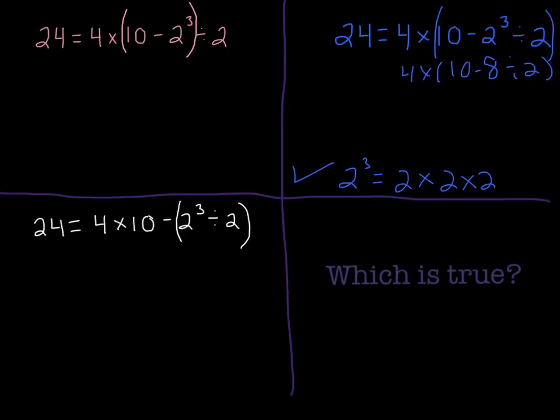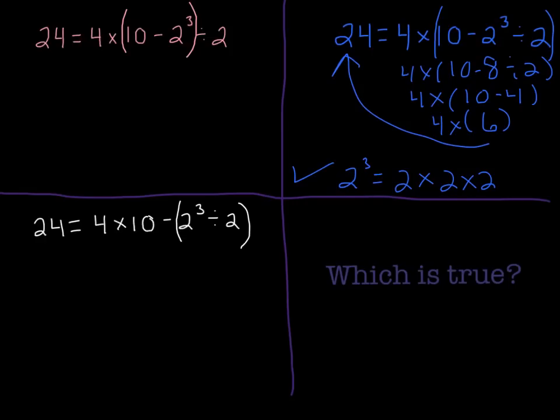Next, we still have to keep going in our parentheses. According to PEMDAS, we have to do division next. And so we have 8 divided by 2, which would give us 4. So I'm just going to rewrite the rest. And then we have to finish up our parentheses, so 10 minus 4 would be 6. And then we still have to multiply it by 4, so that would give 4 times 6, which is equal to 24.